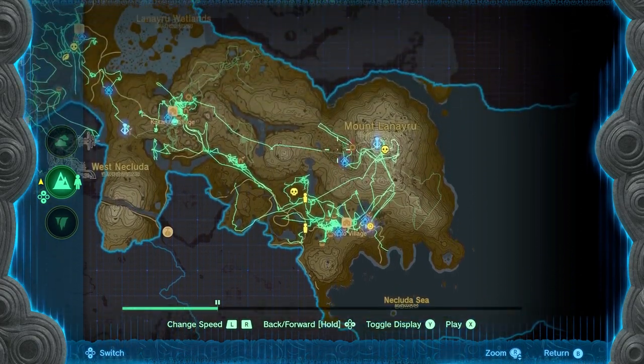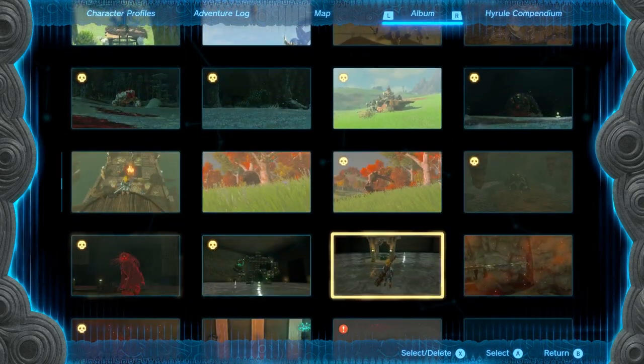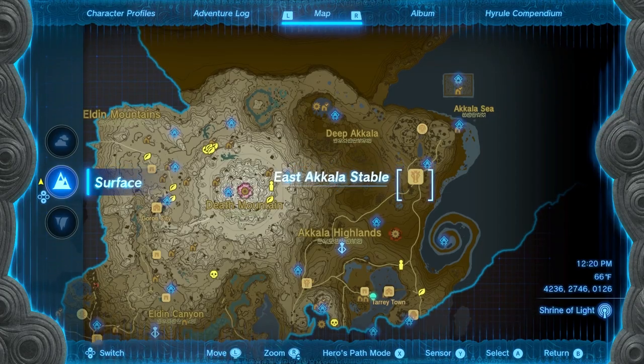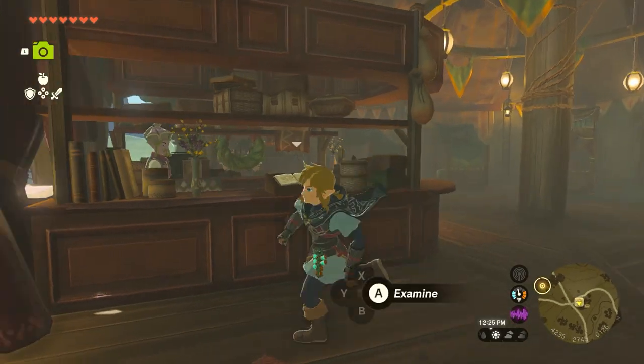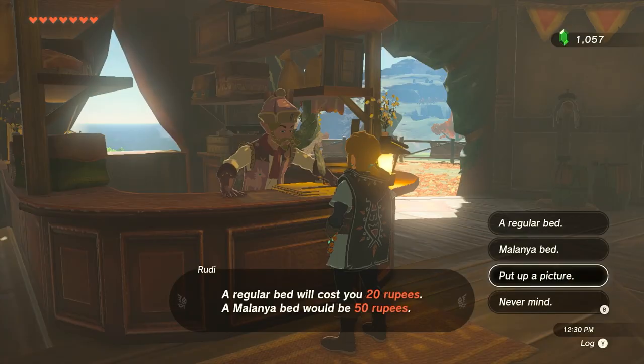Eventide Island over here. But I did actually off screen take a picture of that Octorok Lake thing that we needed right here. Yeah. As you can see, kind of looks like an Octorok, and it was raining. I just so happened to pass by it while I was grinding up for materials, so I have it, pal. Put up a picture. Here we are.